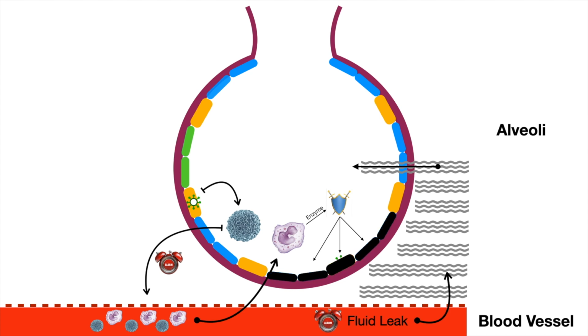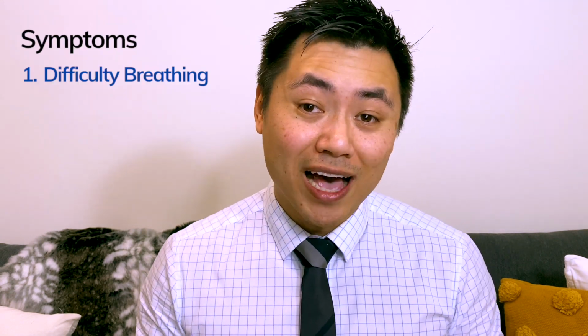Unfortunately, this also kills healthy type 1 and type 2 cells. So not only do you have fluid compressing and filling up the alveoli, now you have a reduced number of T1 and T2 cells. This means that there's less gas exchange happening and also less surfactant being produced to keep the alveoli expanded. This is why it's so hard to breathe. Your lungs need to work a lot harder to expand this alveoli. And this is where respirators come in to help get oxygen into the lungs.